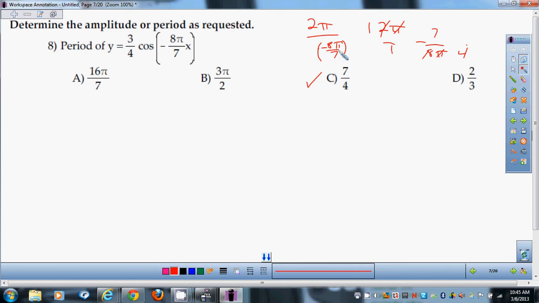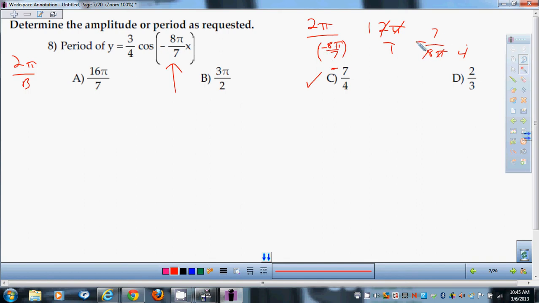We did 2 pi over b, which is the formula for period. And this is our b value. So we divided them right here, Latifa. But then to divide fractions, you have to flip and multiply. So all I did was flip this one over. This is times a negative. That's what that is. And then I just did a bunch of canceling. That's all. Alright, so this is a two-part problem as well.